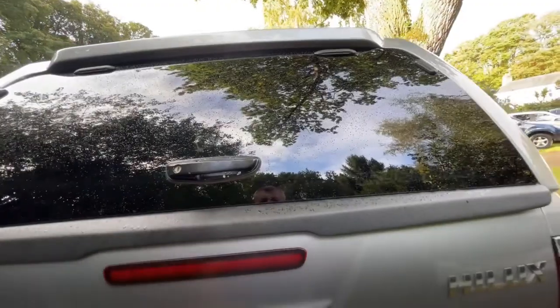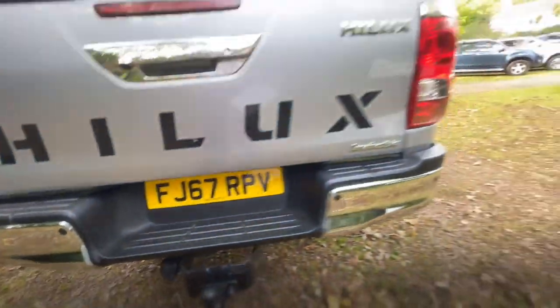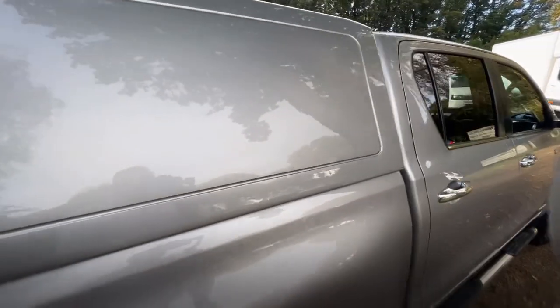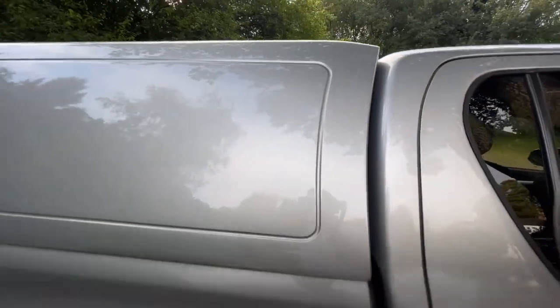There's no actual light in this one. I can't see a light in this one. Still a damn good box though. It's got the earlier style electrics. So look at the rest of the box while we're here. A little bit of a spider in on the box, but obviously the box is just there as a bit of a bonus. But other than that, it's really clean.